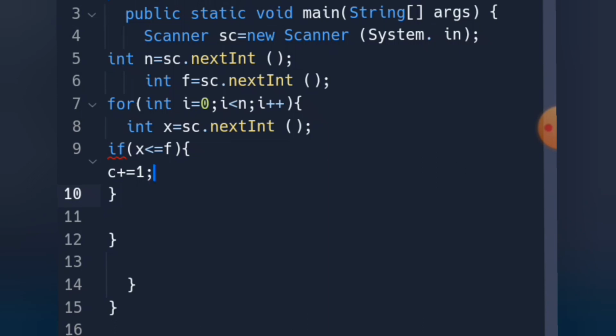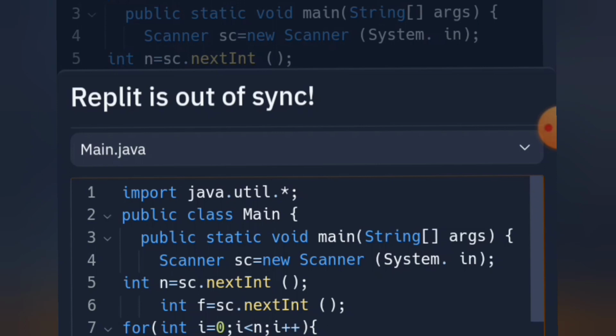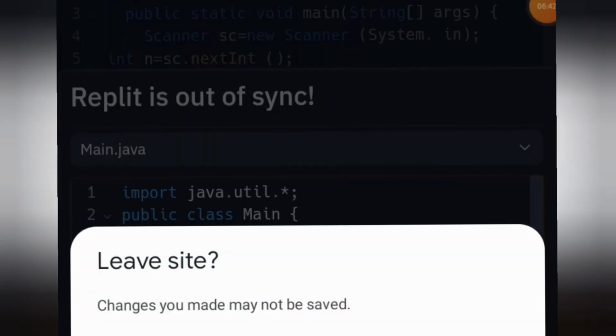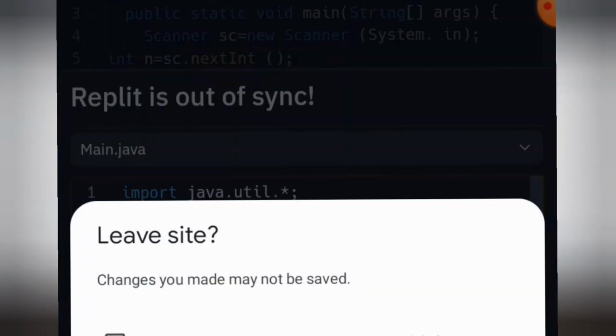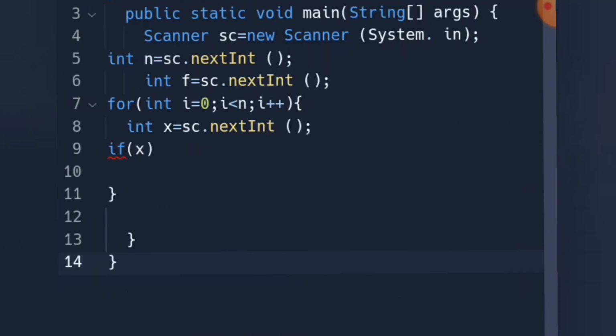And you can ask me where we got this c. For this reason we have to declare this c and then initialize it to 0.